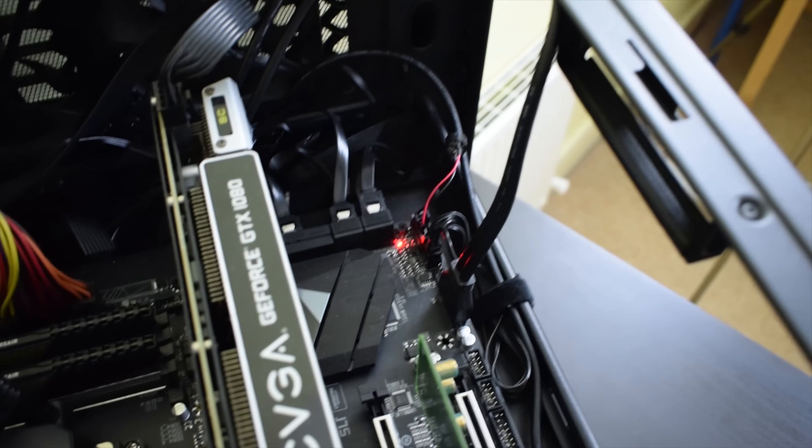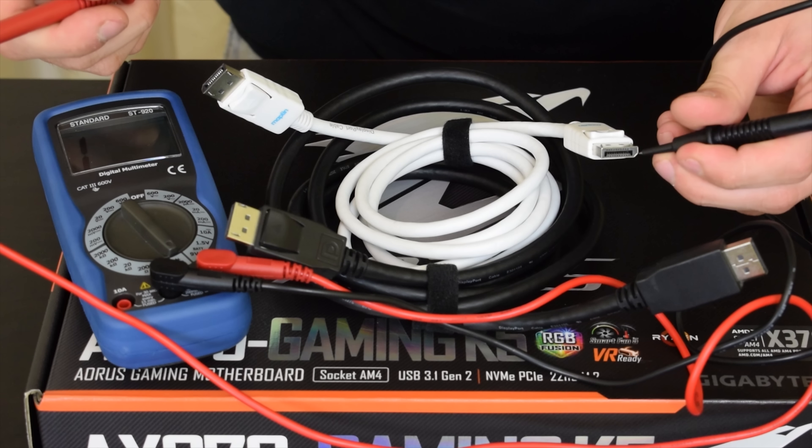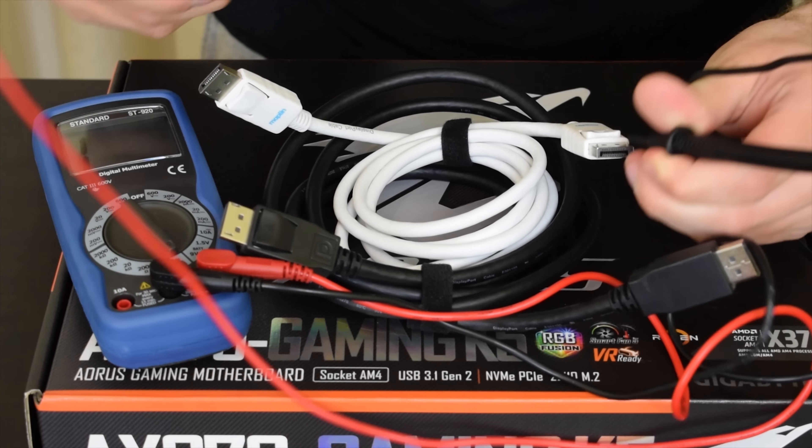What we've got here is my cheap multimeter, and we're going to use the continuity tester. If you don't know what a continuity tester means, it just means it beeps when there's a connection. If I touch the two leads together, you can hear an audible beep. So let's take the good cable and pick a random pin — I'm going to do pin 1, which is the top pin on each side on the opposite top corner to the angle. Don't put too much pressure, because you can break these cables. Now let's go to pin 20 — pop it on pin 20 here, and pop it on pin 20 here.